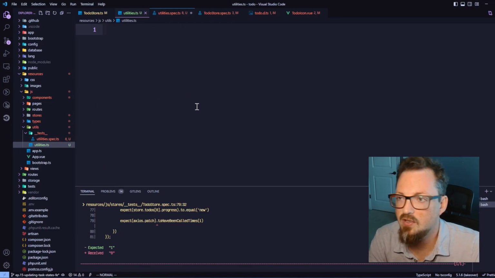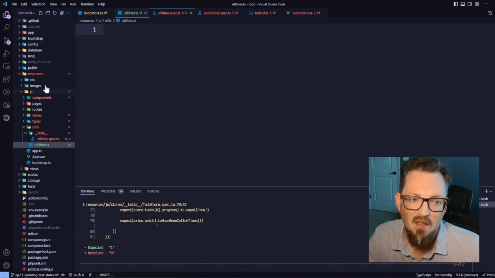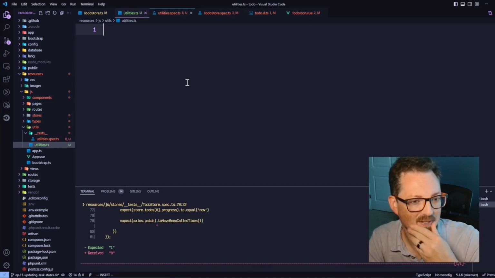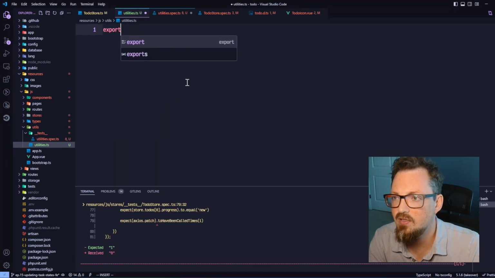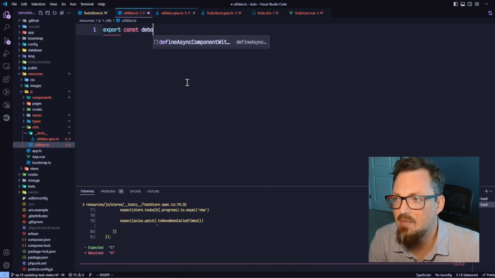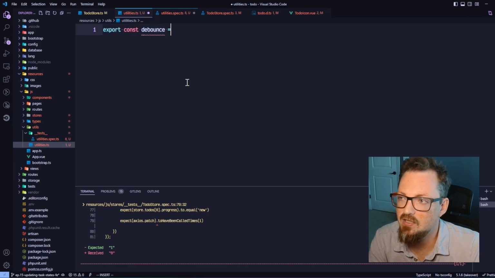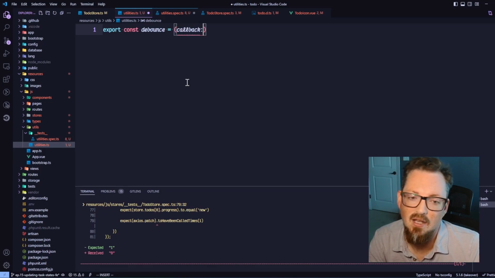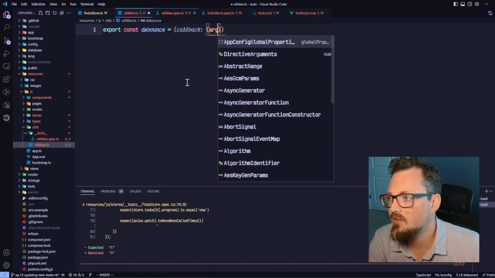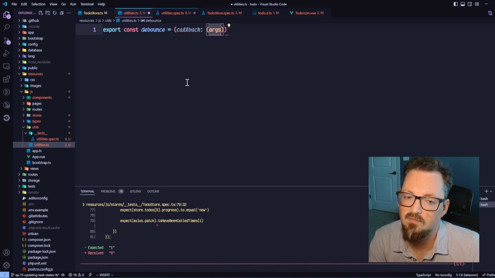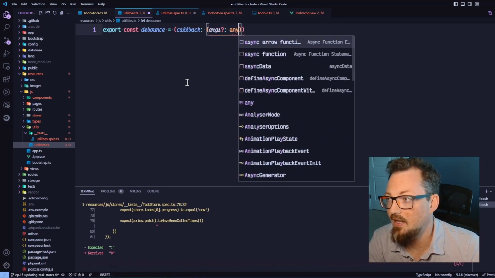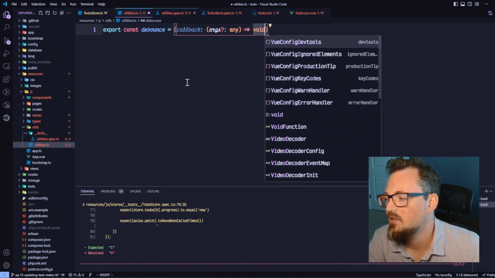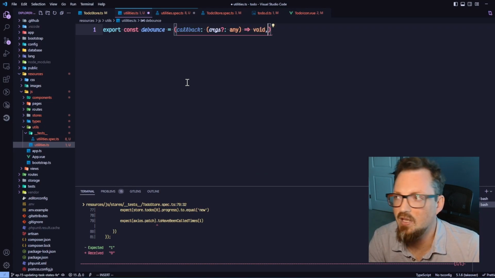I want to create that function now. So I'm going to say export const debounce, and this is going to equal a function that takes a callback, and that's going to take some args, if any, and they could be any type, and it returns void, most likely, right?